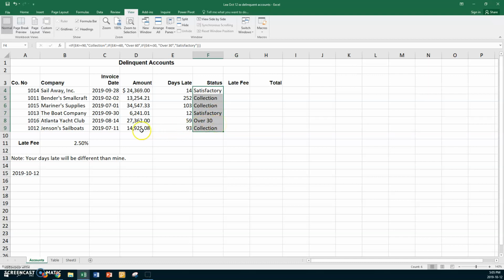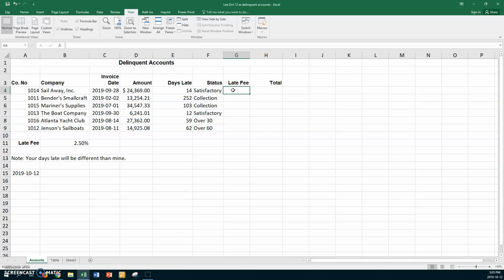Okay, so let's try to do this one here. In 2019, I want over 60. And this is October, so let's try 08 here. Okay, so I had 62 days. All right, so you see how I adjusted the date? You can do the same thing because I want you to see satisfactory, collection, satisfactory, over 30, over 60. Okay, good work. Let's go and save that.